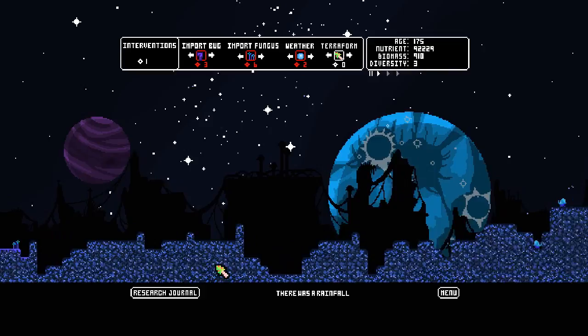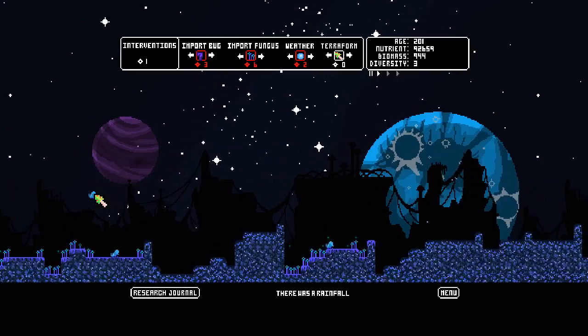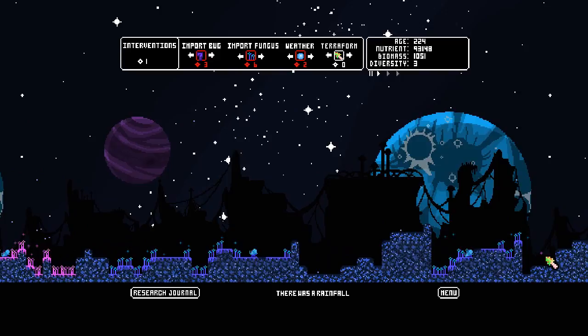Let's put you there. And stick you over by the pink stuff. There we go. Perfect. Now let's move some of this over here. If I can actually grab it.